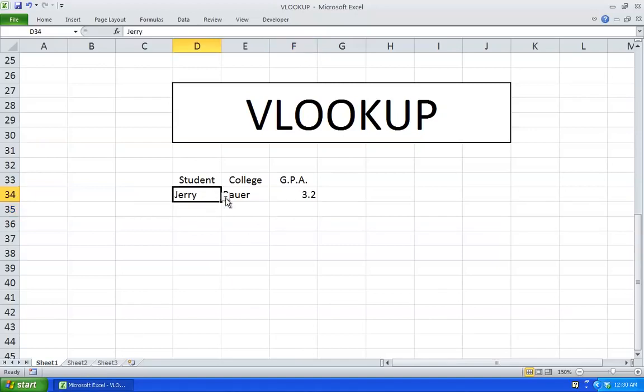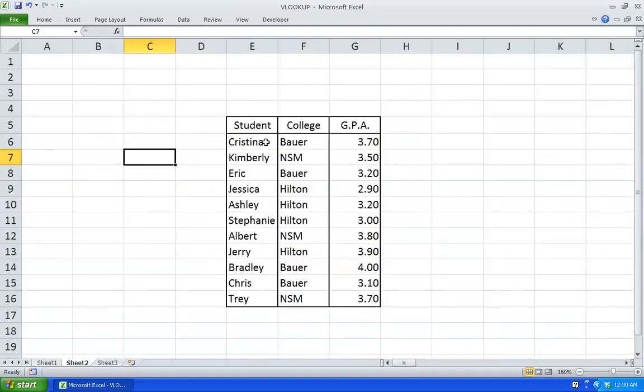So let's just play around with this, and we'll see that there's actually an error in here. Okay, there you go, Chris. Nothing's displaying, neither here. Okay, so what's the mistake? Well, it's actually the first column of our table array. It has to be in alphabetical order. VLOOKUP only works if the values in the first column of the table array are in increasing order if they're numbers, or in alphabetical order if they're letters.